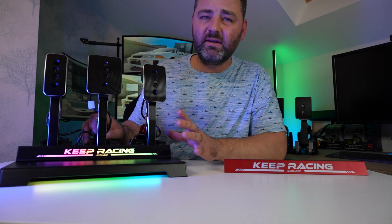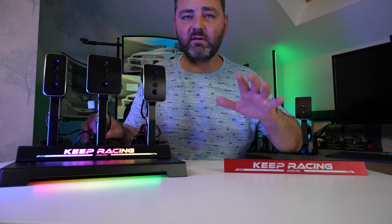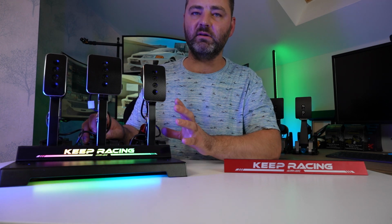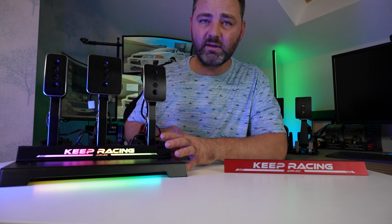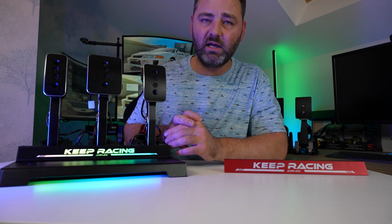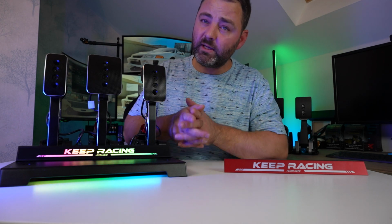Anyway, the hydraulic cylinder, from what I've seen and what other users and YouTubers have described, is definitely a must-have accessory for these pedals. So when it comes to the add-ons, buy yourself a shaker for the brake pedal, in my opinion, and buy yourself the hydraulic cylinder. All the others are just cosmetic, in my opinion, unless obviously you want your pedals inverted. You might enjoy that a little bit more. Anyway, those are the add-ons.